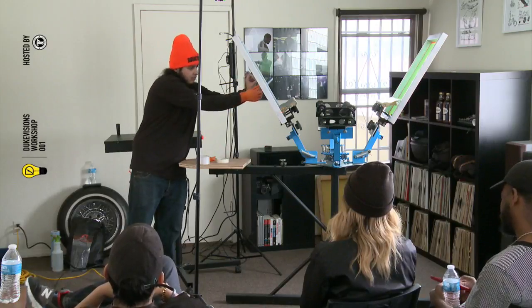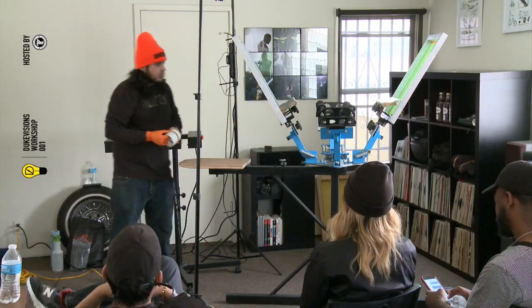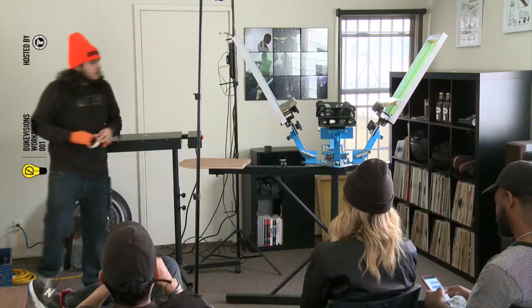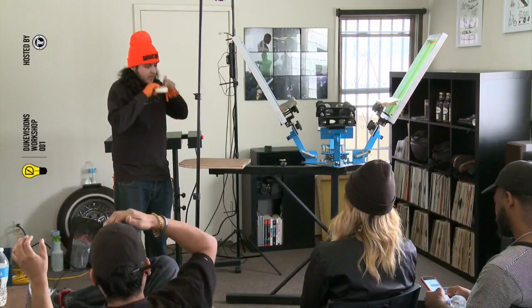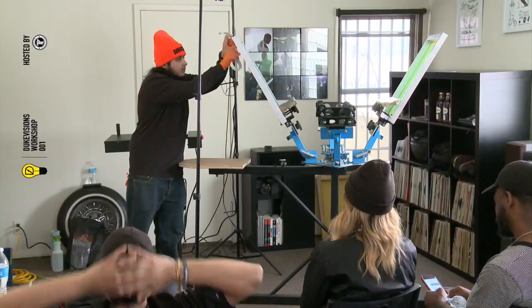So we have this one taped off. We're going to start off first with the black ink. Now that we're ready in the process to print, I'm going to go into more detail on the actual printing techniques.